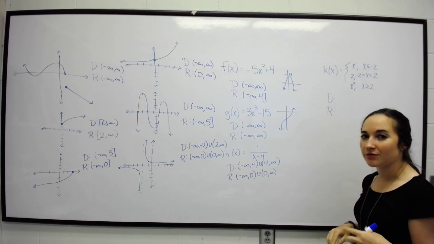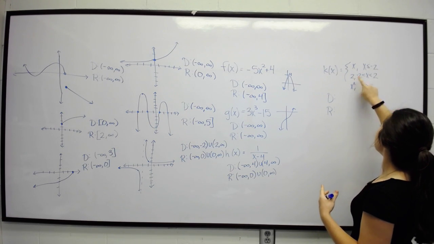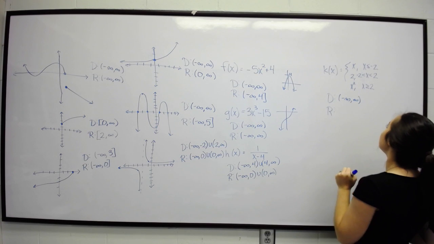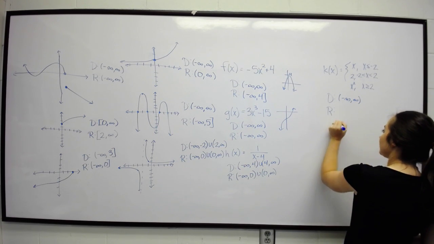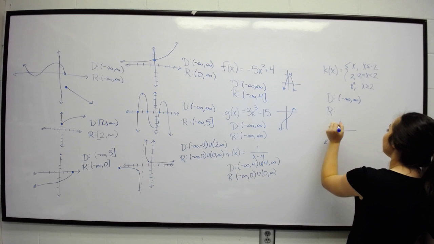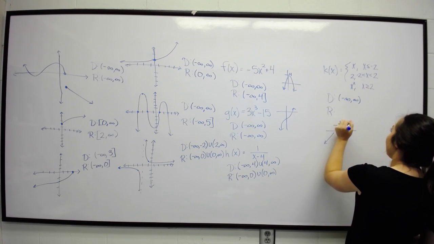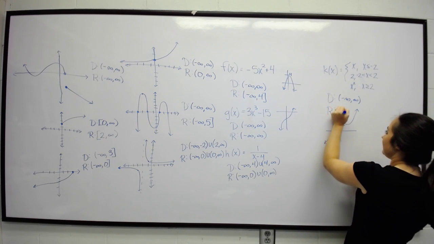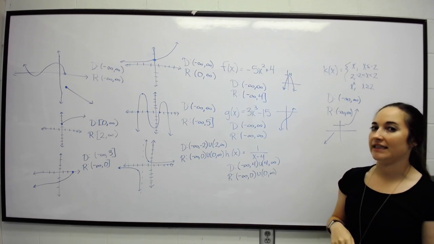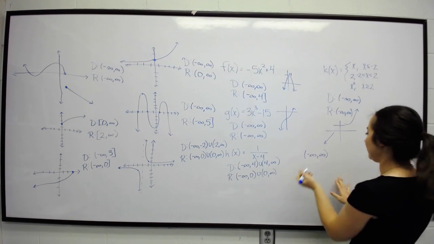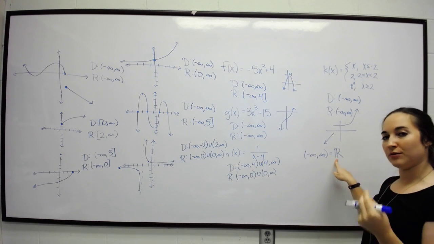Okay, here we have a piecewise function, but if you notice, we have all x values accounted for. So I'm going to say that our domain is from negative infinity to positive infinity. And if we draw a little sketch of our graph here, we can know that y equals x is happening to about here. Then we have 2 going on right here, and then we have x squared going on somewhere in here. So we have all of our x values accounted for, but we also have all of our y values. So our range would also be negative infinity to positive infinity. Another way that you could write negative infinity to positive infinity, which means all real numbers, is you could write it as an R with 2 legs in the back.